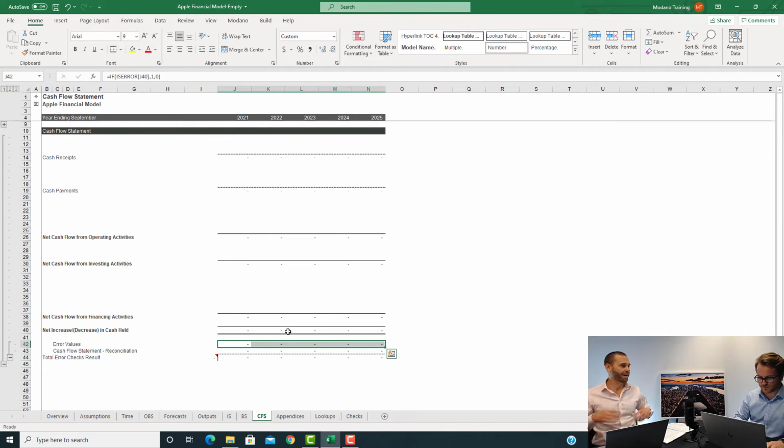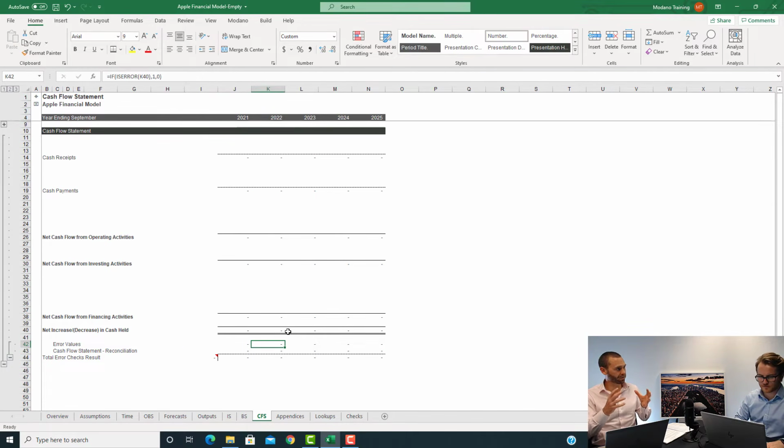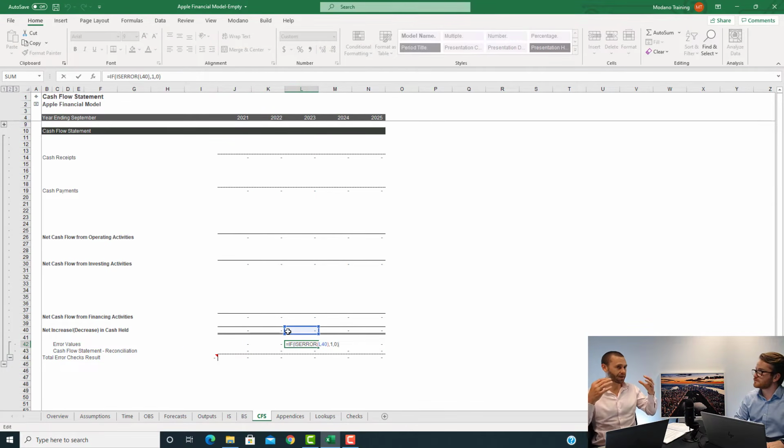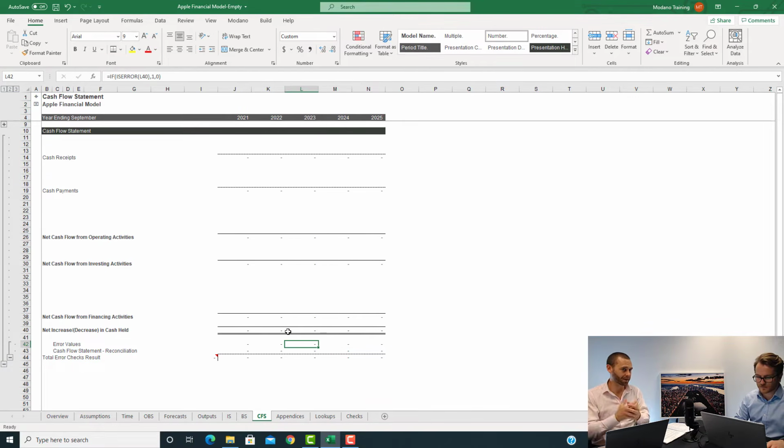And that's the key error check we put everywhere, because you've got to check for an error value before you can check anything else. You can't just start checking to see if something reconciles. So we put one row that just checks to see if there's an error value in there, like a #DIV/0! or a #REF!, because someone's deleted a row or done some calculation that doesn't allow for dividing by 0. And the second one is the reconciliation. So this is a more complex formula.